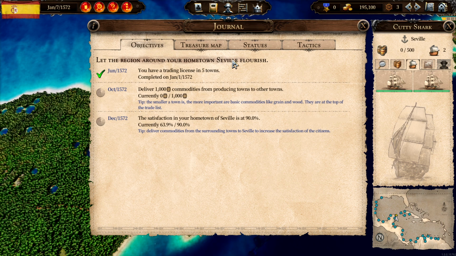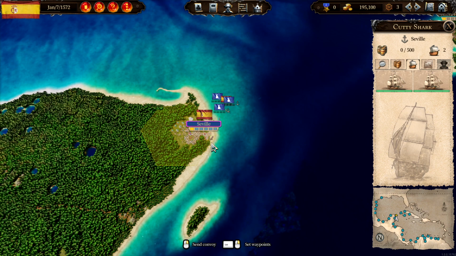If we hit the journal, we can see our objectives. The first objective was to get 5 trading licenses. And since we are trading with a merchant, we already have 5 from the start. So that's completed. Second one is to trade 1,000 commodities from producing towns to other towns. And we will soon do that by setting up trade routes. And then we need to increase the satisfaction of our hometown of Seville up to 90%. It's low at 63.9 now. But as soon as we start to trade, that will hopefully go up.